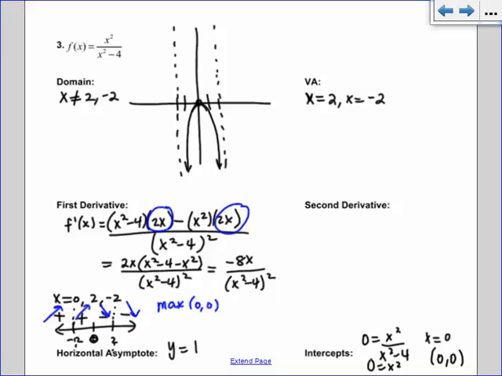Okay. Second derivative. Okay, here we go. Are we ready? Write tiny. F double prime, don't you love when your calc teacher tells you that? That's when it takes up a whole board.